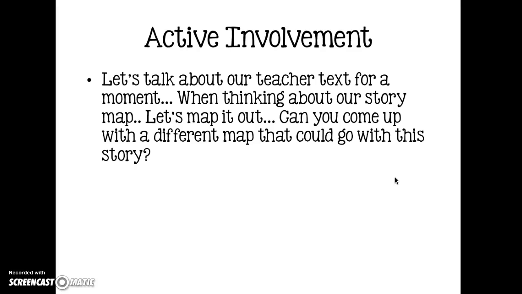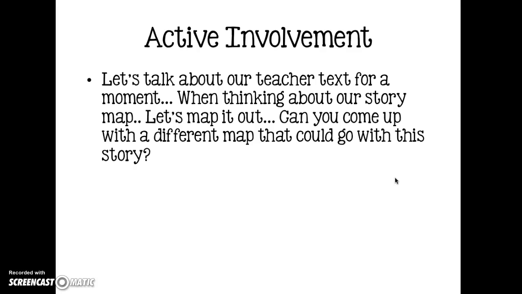So what I want you to do is, in your writer's notebook, map out this teacher text story. And then I want you to draw another story map and put some different scenes on there. So maybe she doesn't want a puppy. Maybe she wants a cat. Maybe she wants a hamster. So you could change the animal. You could change her want. You could change the way that she gets it.